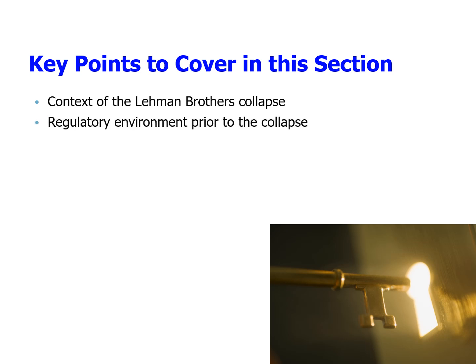The regulatory environment prior to the collapse was also a contributor. Prior to the collapse, the regulatory environment was characterized by deregulatory measures, such as repeal of the Glass-Steagall Act, which previously had separated investment banking from commercial banking. The Securities and Exchange Commission, or SEC, and other regulatory bodies faced some criticism for their inadequate oversight, which leads us into a discussion of moral hazard and ethical issues.